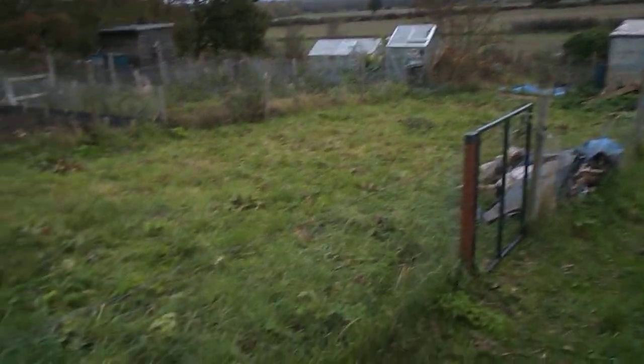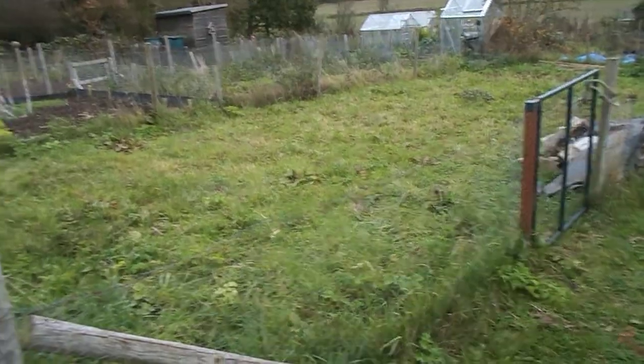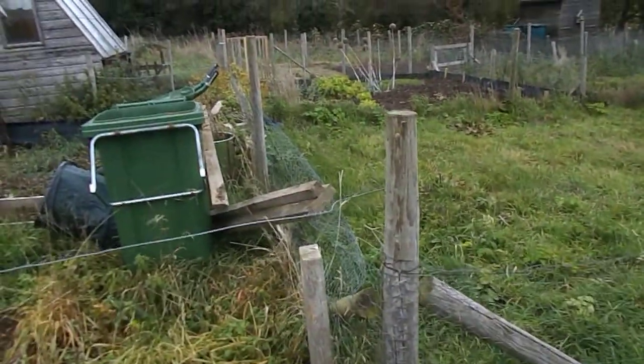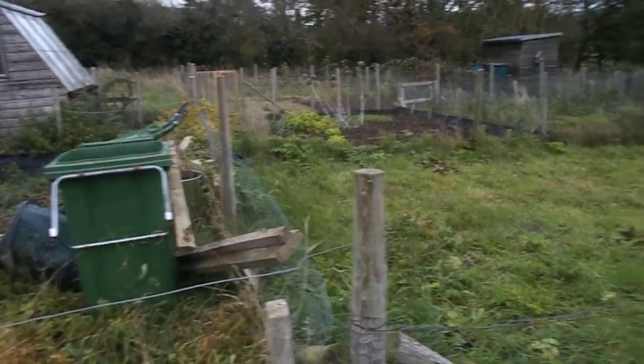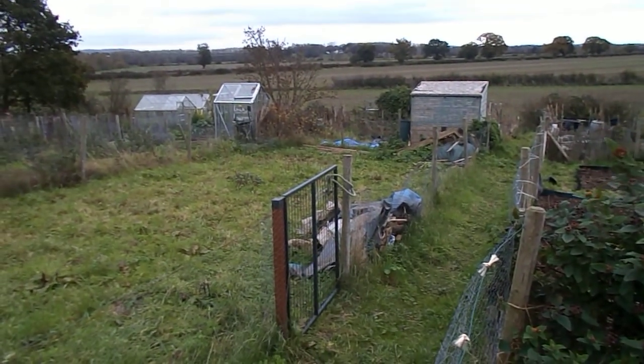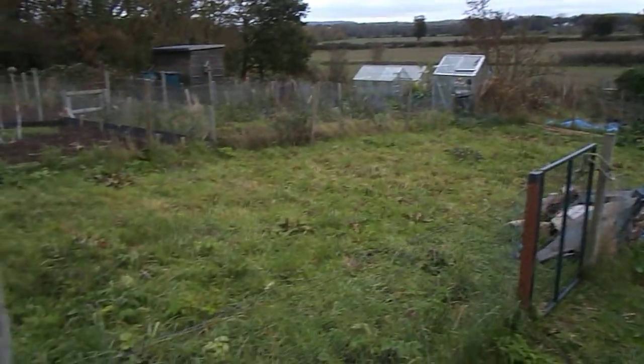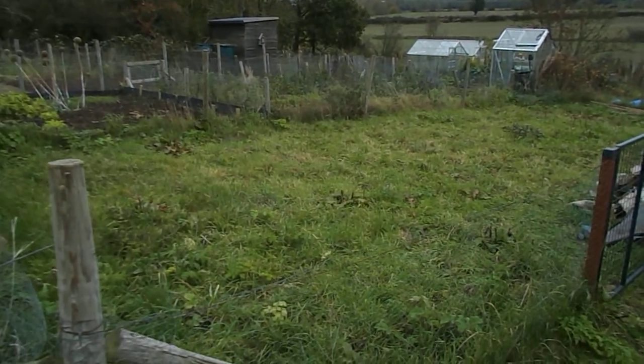And this is M9. And just on this side of the fence, I'm going to have a shed there. And on this back end, I'm going to have compost bins. And down at the bottom, where the canes are, where that little shed is, I'm going to hopefully have a polytunnel on the bottom. But that would be the next farm. But yeah, it's coming along.